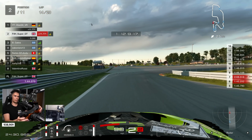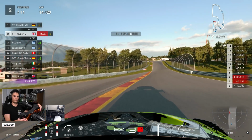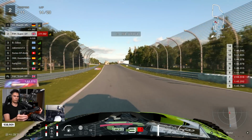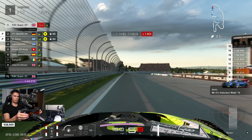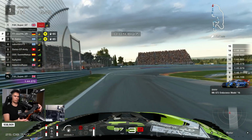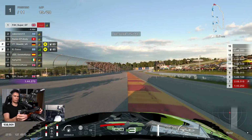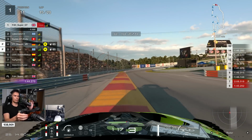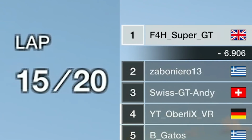So that was good. I think I've been quite lucky here with traffic in this race. Traffic can really affect you very badly. You know, one little scrap, one little fight, they defend once or twice, you can easily lose more than a second. But I wouldn't say I've lost even half a second up against the 3 back markers or traffic that I've come up against. So lap 15, gap 6.9.